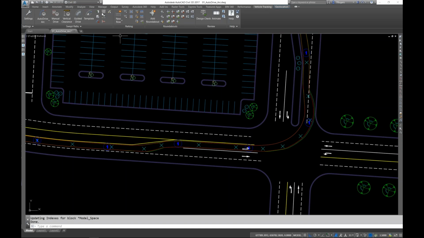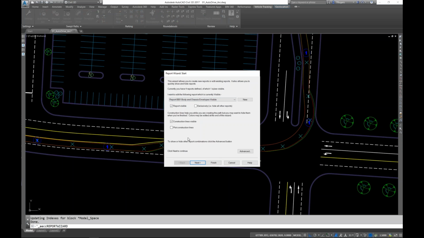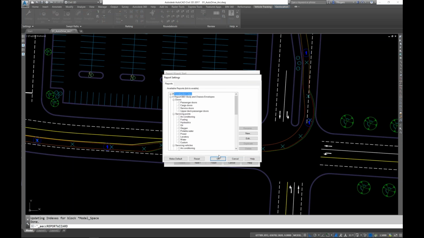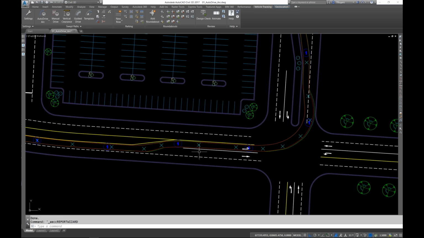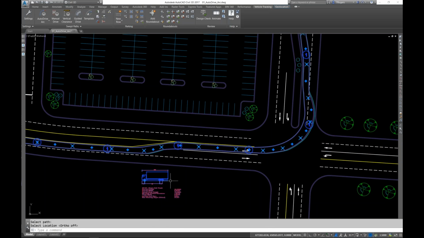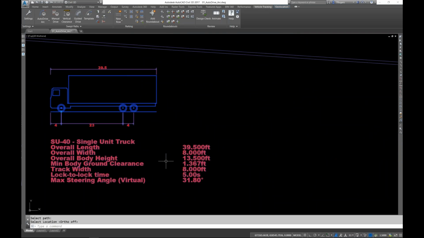Okay. You also have a report, which will give it a report on what's going on with that. You can check different options off in here. If we go next, you can check different options here. There's a ton of options in here, so I'll just go ahead and click finish. And if you wanted to insert the profile of that, if you pick that path there you can see you can place the profile of the vehicle in here if you're kind of doing an exhibit for someone or something. You can insert a graph.